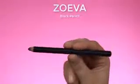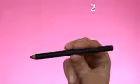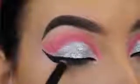For my eyeliner I use the NYC liquid line. I skipped that part because I show it in all my videos. And for the waterline I'm going to use the Zoeva black eye pencil. And since I went for a very thick black eyeliner, I wanted to use some black for the waterline and underneath the lower lash line to make it connect with the wing and to create more of a smoky effect. So I'm just going to blend this in the waterline.